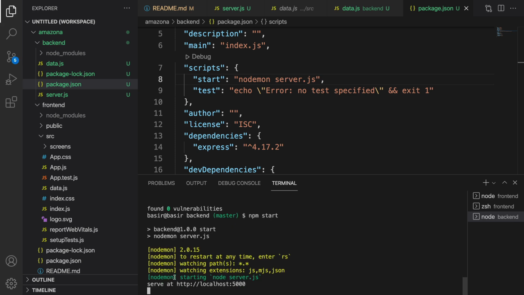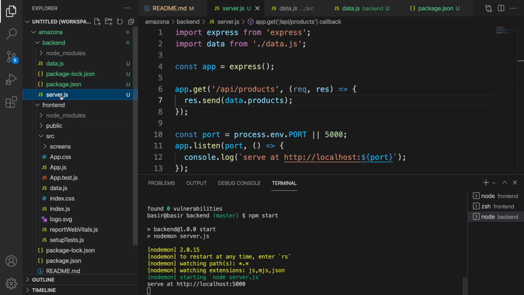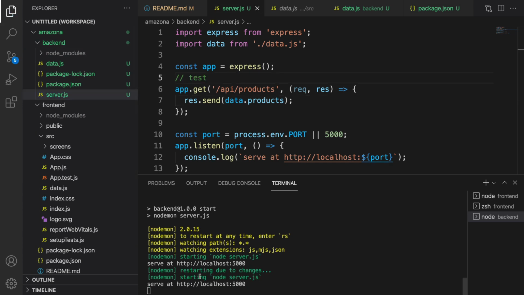As you see, nodemon server.js will run and it listens to all changes in files in the backend folder. Let's say if I make a change here and save it, as you see, it restarts the server to apply the new changes.